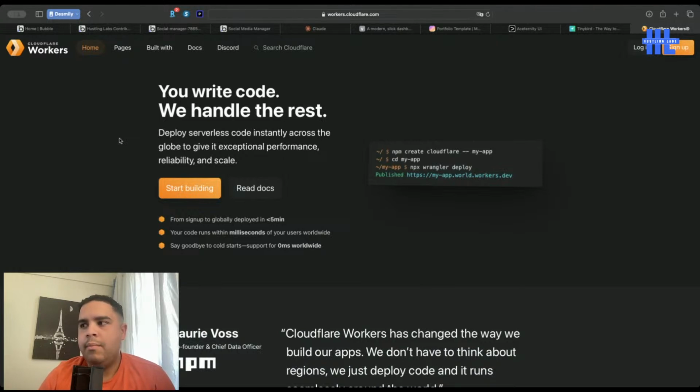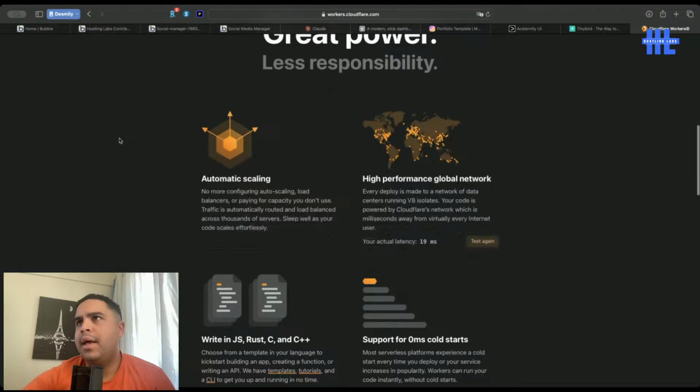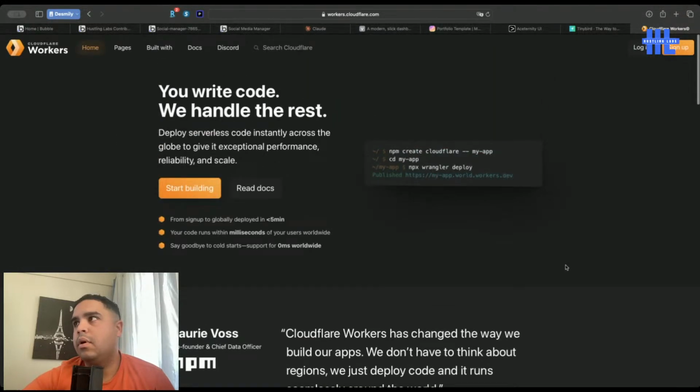Hopefully, you're able to offload those resource intensive workflows into Cloudflare Workers and minimize the amount of excess workflow units that you use every month. And it's relatively cheap.